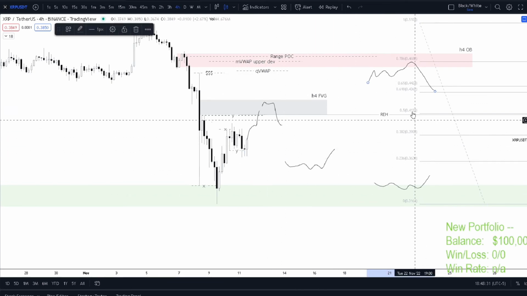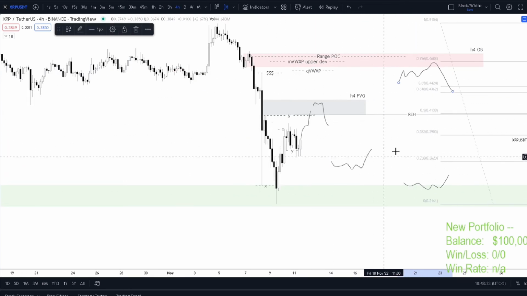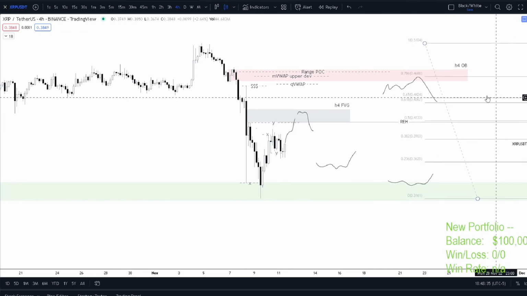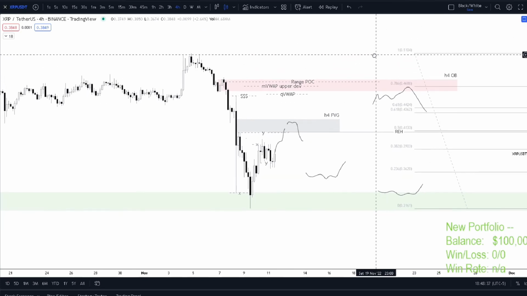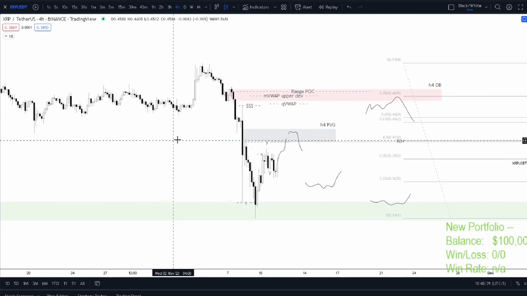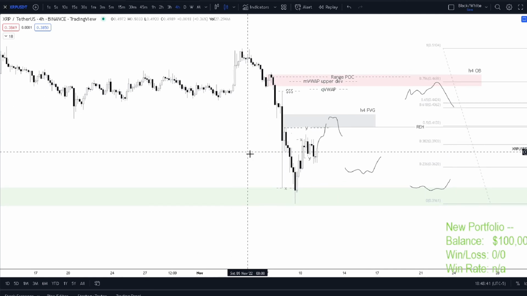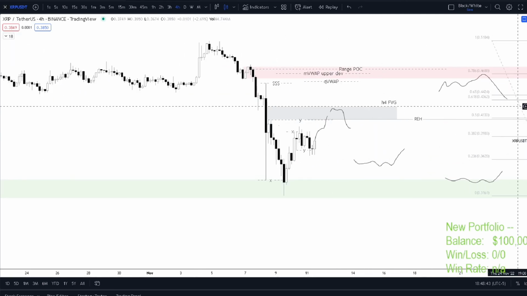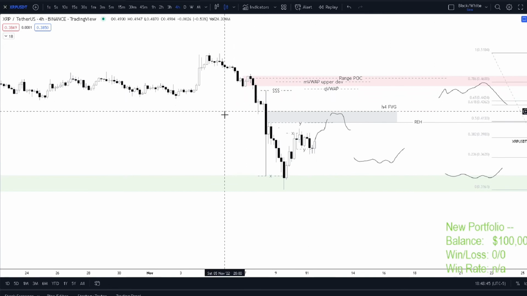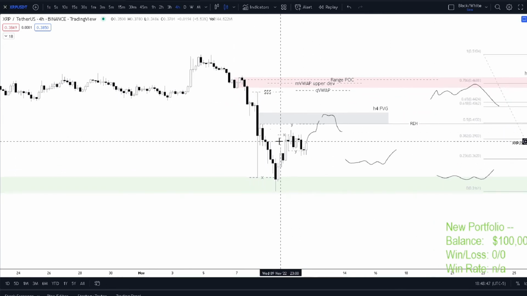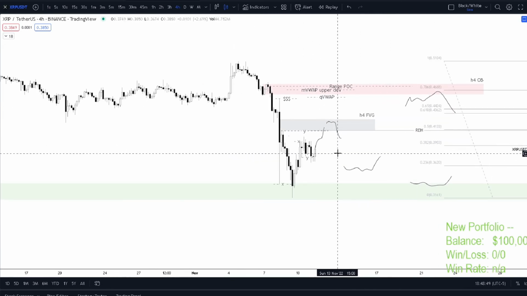This is just like my short-term analysis of XRP, and I can kind of see this happening late November to maybe like early December. Yeah, if price is really volatile, you can maybe even see this late November. So yeah, this is kind of like my short-term technical analysis of XRP.